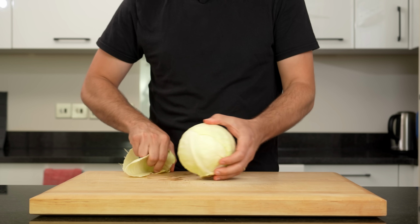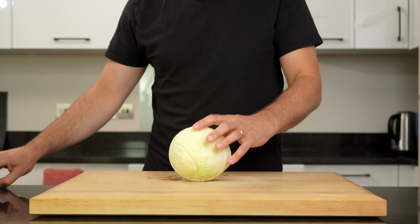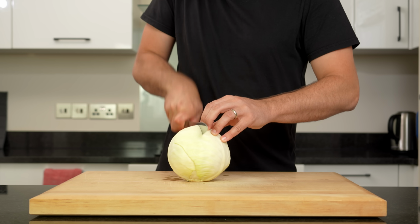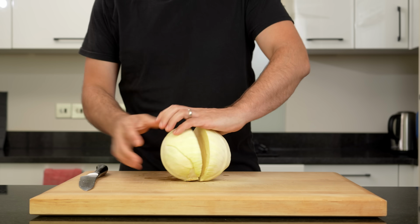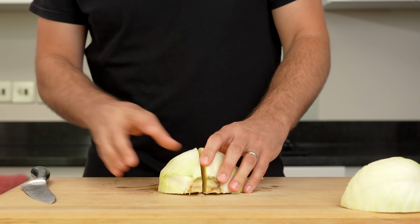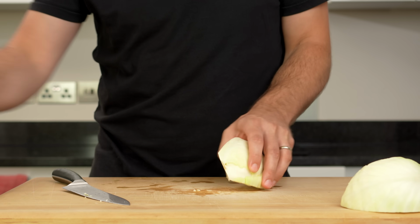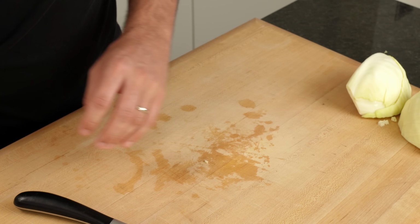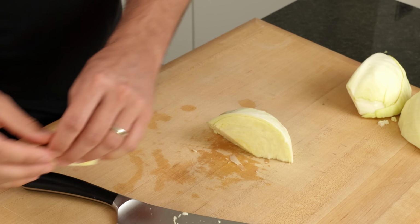So I start by getting it sitting on the stable part of the base, secure it with one hand, and gently rock my knife through until it's into the cabbage. Then hand on top, giving me much more stability, and rock my knife through all the way to the chopping board. This rocking of the knife is much safer than just applying lots of downward pressure. The more pressure I put in, the easier it is to slip, particularly with large, round, unstable things like cabbages. Now I have a stable, flat surface to work with, and this is much safer for me to make the rest of my cuts from here.